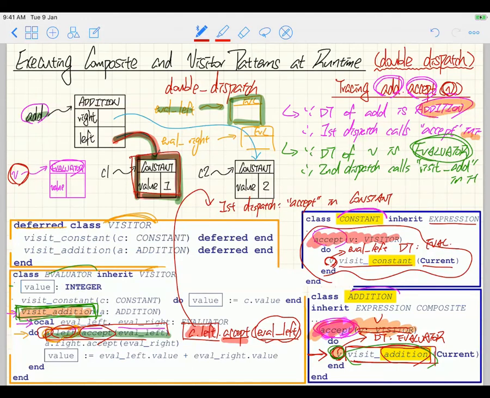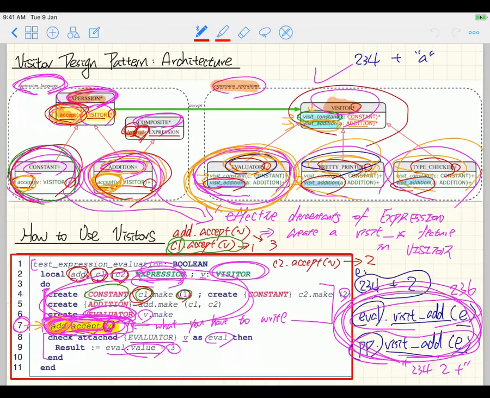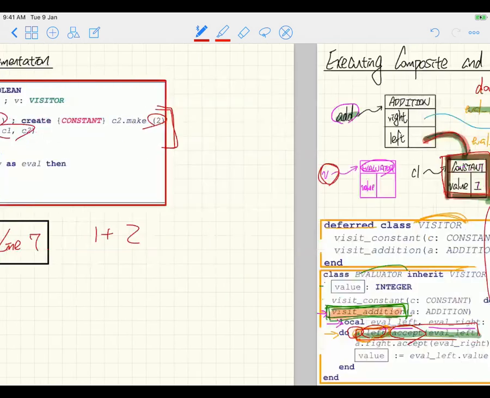That means we're going to call the visit constant feature. How many versions do we have? Visit constant can be here, can be here, can be here. However, dynamic type is simply evaluator. So that means we'll go into the visit constant in here. Similar idea. That's the second dispatch.